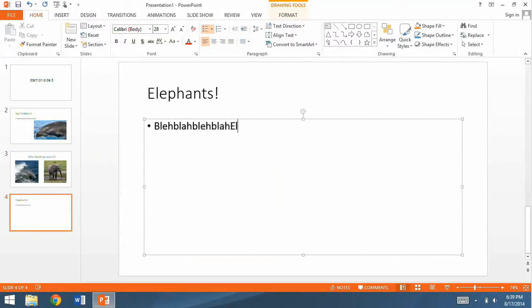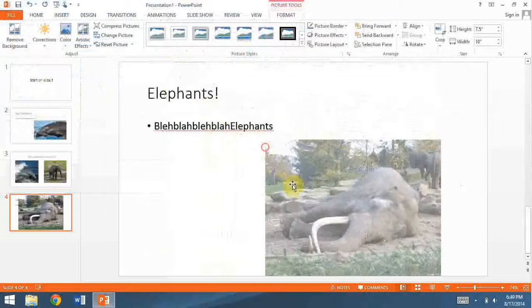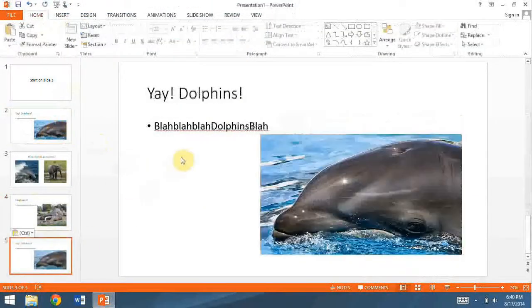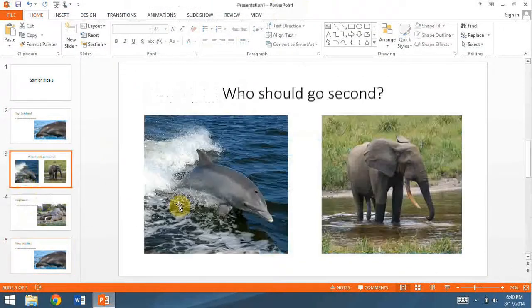Finally, we'll make the section where elephants come first. We'll make the elephant slide, then copy the dolphin slide and modify the title.